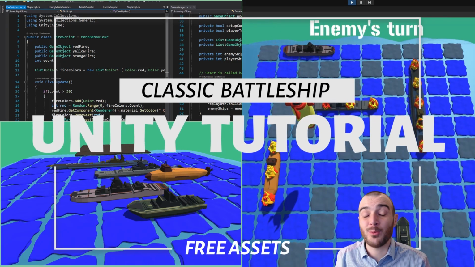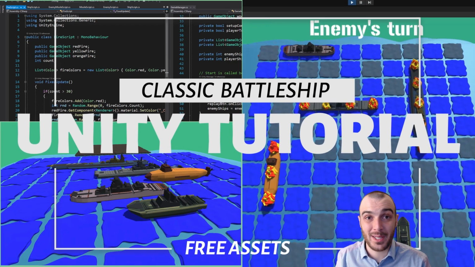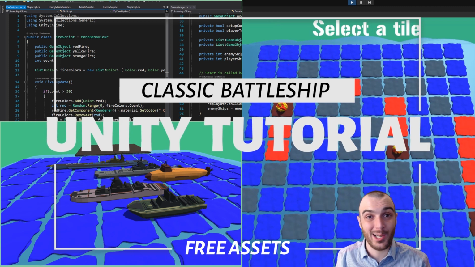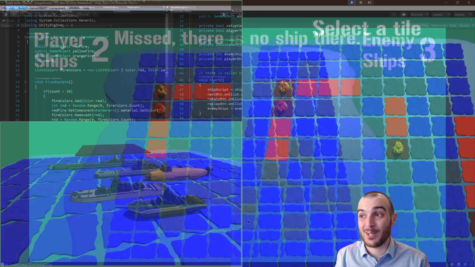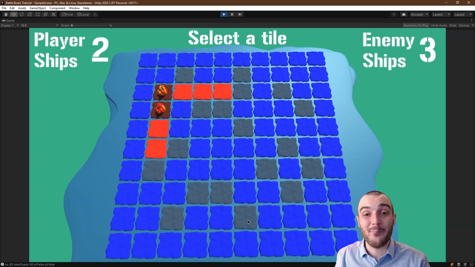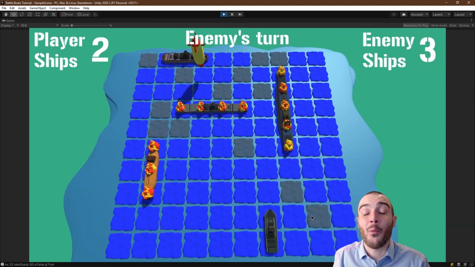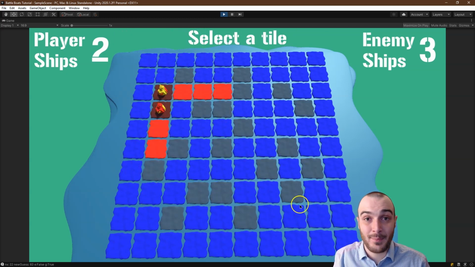A perfect way to start in game development is starting with what you already know. It makes sense because that's how you would want to start in many hobbies, professions, skill sets. To do that, I'm starting you off with a Battleship game. What we're going to do is walk through step by step how to do this.